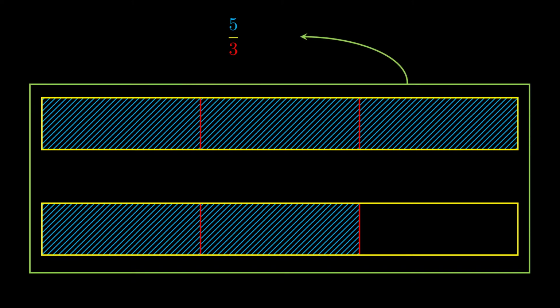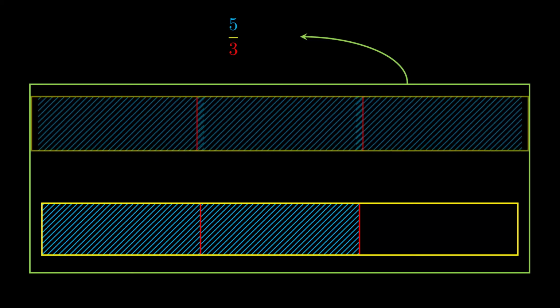What we saw last time was that you take one whole block and the 3 on the bottom means you cut this block into 3 bits. The 5 at the top means that you want 5 bits, so you take 1, you take 2, you take 3, and you realize you need more, so you make more. You take 4, and you take 5, and so that's what 5 out of 3 would look like as a fraction, right?